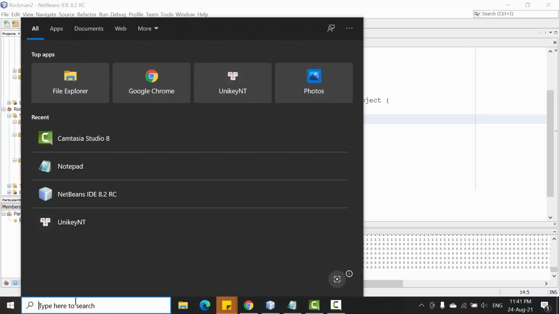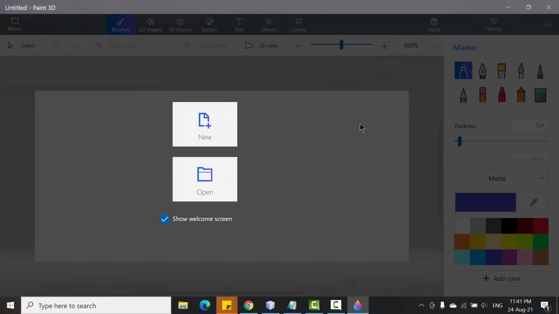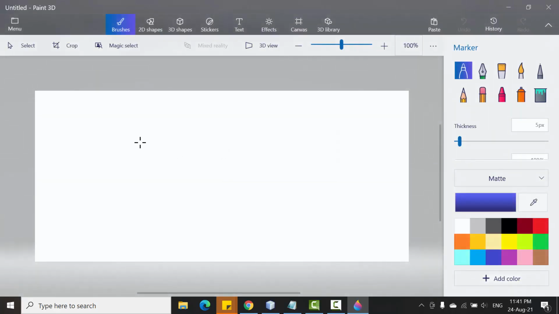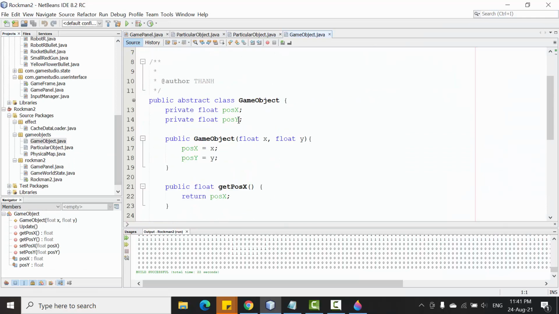Before I write some code, I will explain something in the pen tool. Alright, in the very last video I showed you the game object class, which has two properties representing the coordinates of the object.